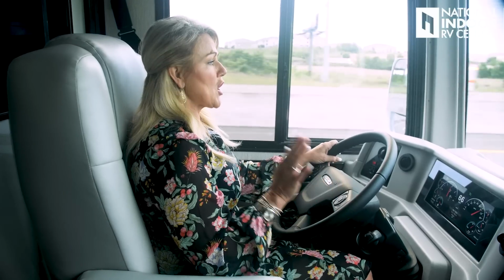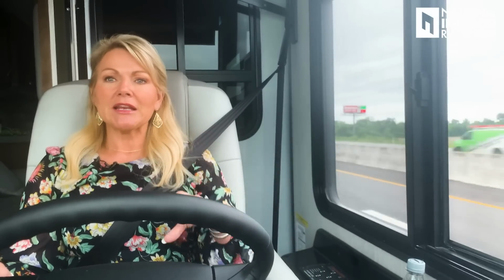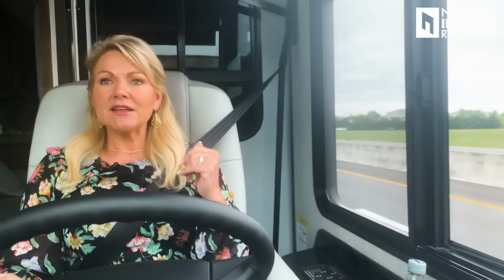So it's a beautiful day. We're in Nashville at our dealership in Nashville. We're at a temporary location right now and soon to be in our permanent location. The Country Star also comes standard with Comfort Drive. So basically, it's a computer-aided driving assist. As you're going down the road and there's quite a strong wind today, it's going to feel that wind, detect it, and adjust for me. And I can even adjust my Comfort Drive setting while I'm driving.